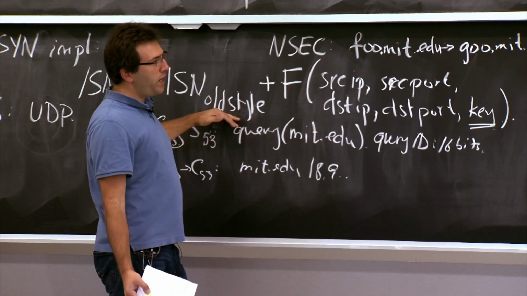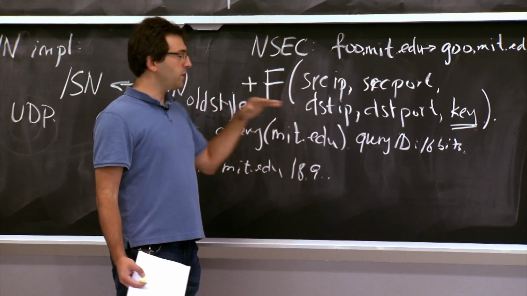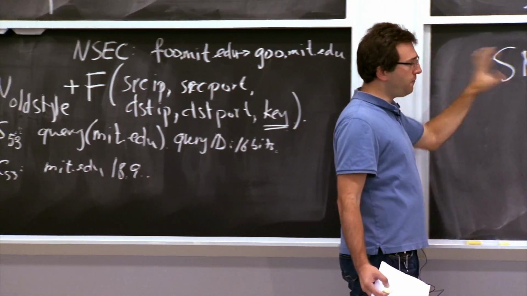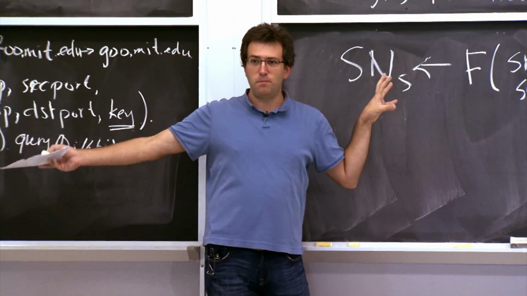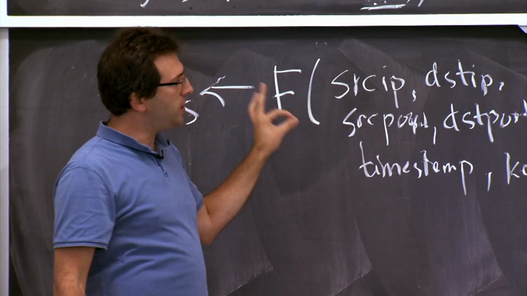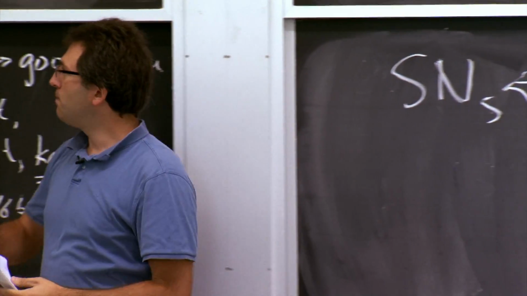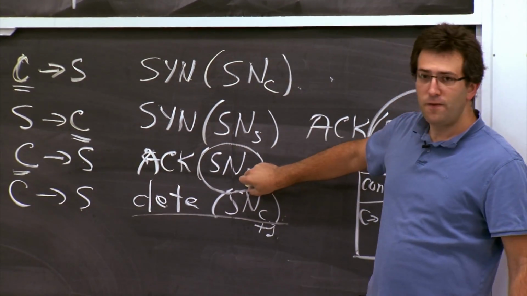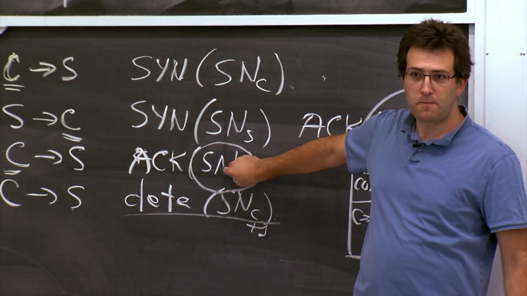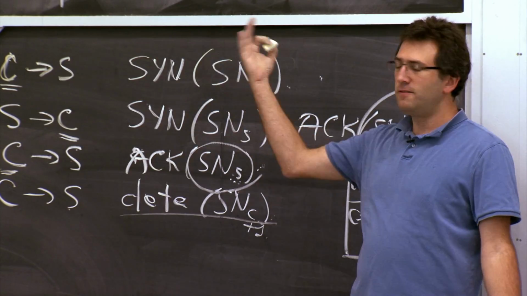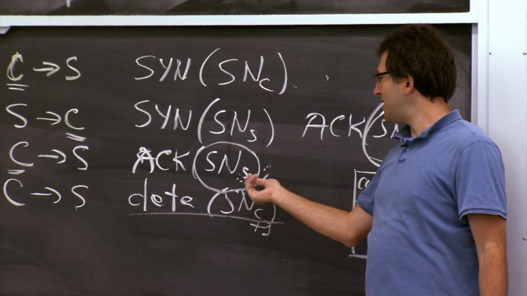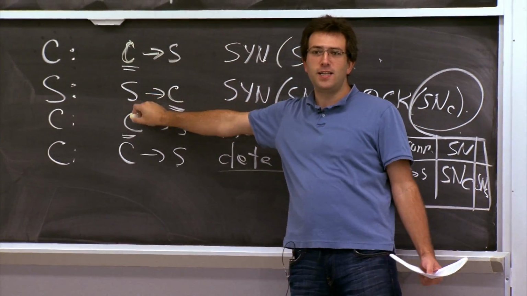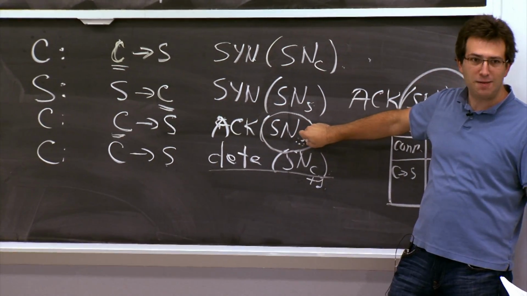It turns out people couldn't figure out a way to defend against these kinds of SYN flooding attacks without giving up on this property. So basically, here's one plan that works well in some situations, and here's a different plan where we'll give up on that ISN old style component. Instead, we'll focus on ensuring that if someone presents us this sequence number S in response to a packet, then we know it must have been the right client. Remember that to prevent IP spoofing attacks, we rely on this SNS value. If the server sends this SNS value to some client, then hopefully only that client can send us back the correct SNS value and finish establishing the connection.